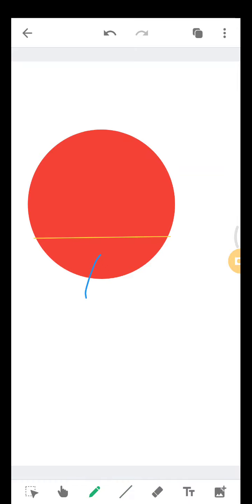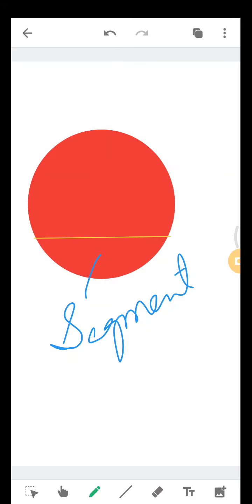What do we call it? Segment. So what is segment of a circle? It is the region bounded by an arc and a corresponding chord. This line AB is called chord of the circle. What is a chord? Chord is a line segment which touches the circle at 2 points. That is the reason we call diameter the longest chord.